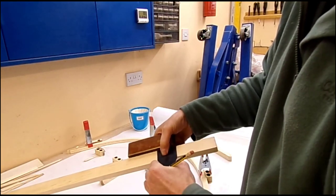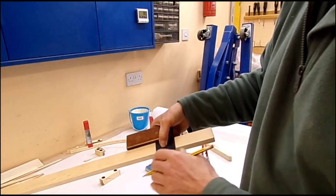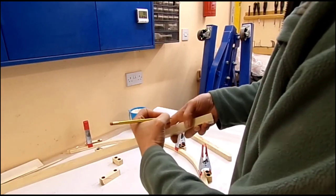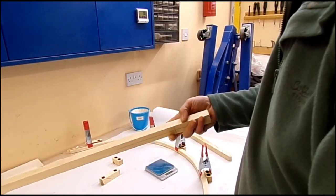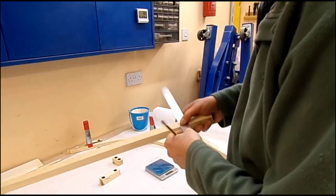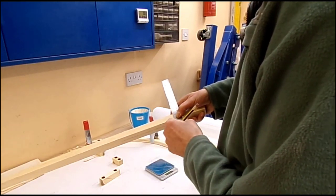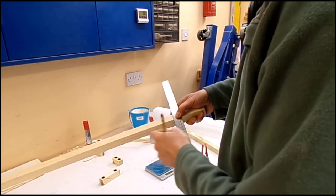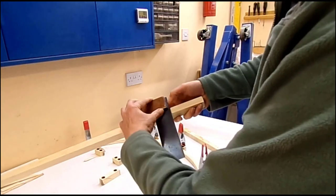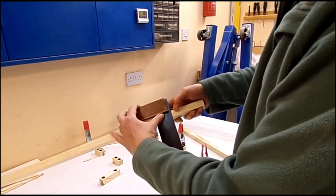This side here is a datum. I will draw that line there so it can be seen. I'll just put it across the top here a little bit so I can see it there, and then I'll join that with a steel rule, and because that's not quite 90 degrees, there's slight difference in the bow, so that is now matched.